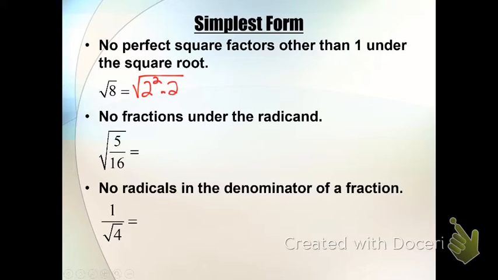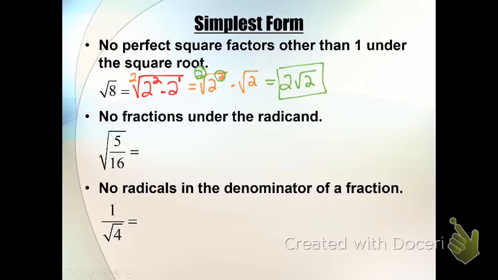So rather than writing 2 times 2 times 2, we're going to group it into something with a pair so that we can simplify this as the square root of 2 squared times the square root of 2. And because we know that the square root and the square are inverses, that first one's just going to cancel out, and the square root of 2 squared equals 2, and then you still have an extra root 2 behind it. So the square root of 8 can be simplified to 2 root 2.